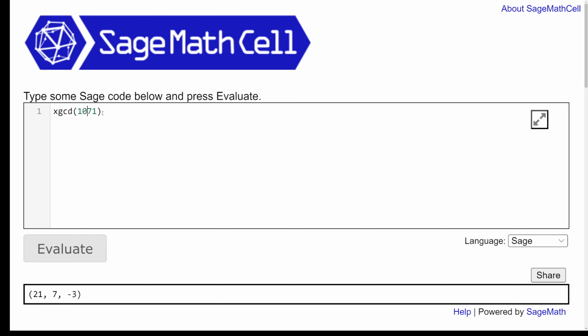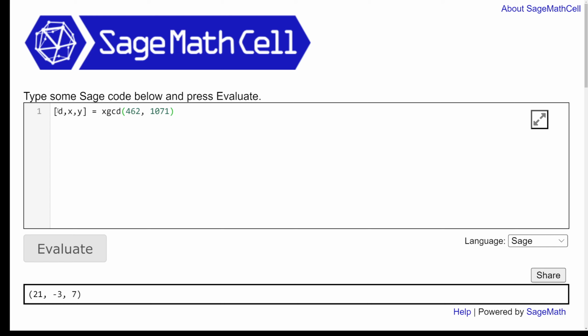What happens if we swap the order? The GCD should stay the same. It should stay as 21, but these likely swap order, or they might change entirely. Oh, they just swapped order. Okay, cool. Now, actually, xGCD is a function, and functions don't need to return only numbers. They can return lists. So let's figure out how to grapple with this. Let's go back to the order in which we had it before.